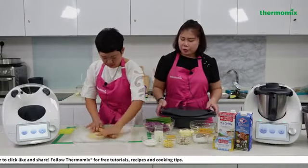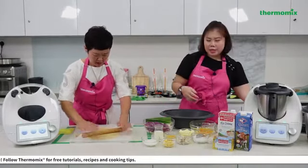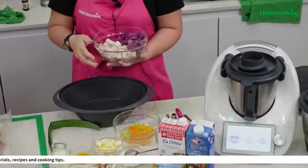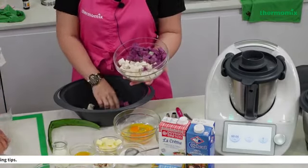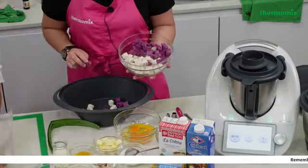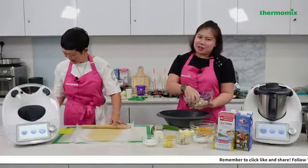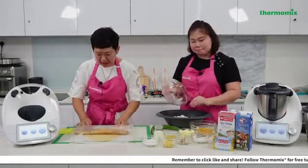While Jeannie is rolling, I will show you the yam. Thank you, Fiona. No problem, because we need some time to steam the yam. Maybe you tell them why we are adding some purple color to it? Okay, these are the Chinese yam, right? So we are adding some purple yam to it too, because the purple yam contains a lot more nutrients. Purple sweet potato contains a lot of nutrients like beta-carotene. It has antioxidants as well. Yam also helps us to reduce inflammation.